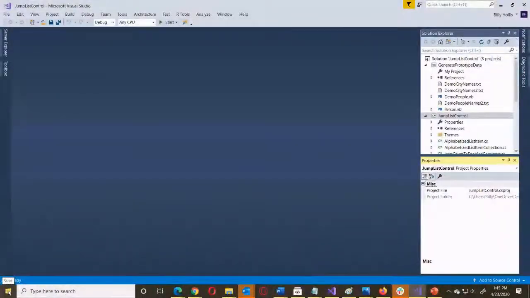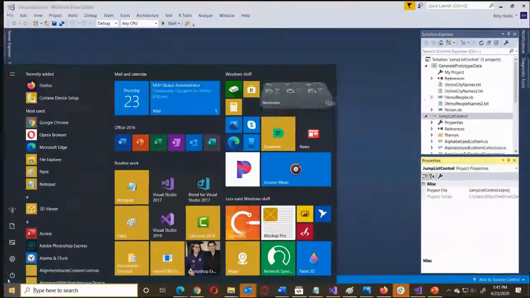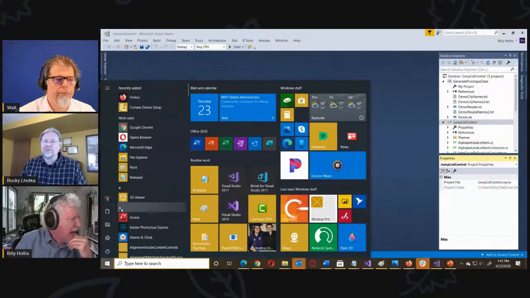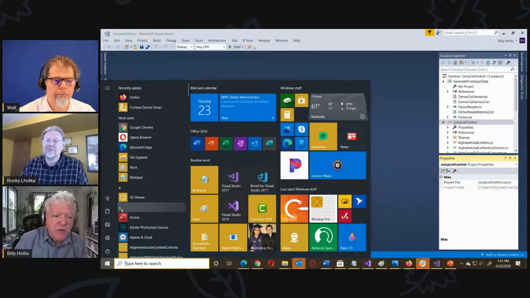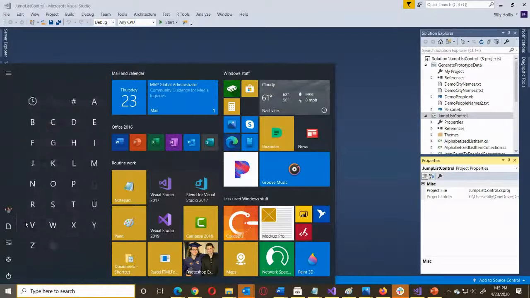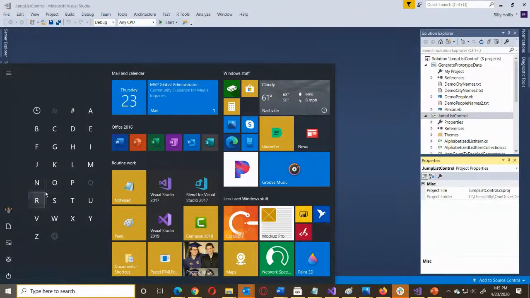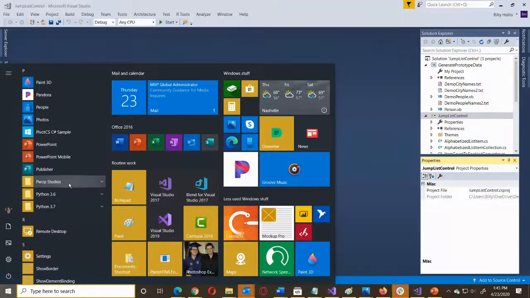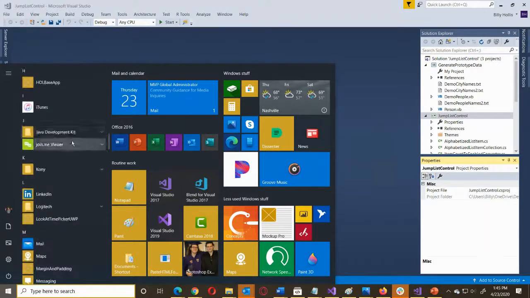And one of the things that I saw, you can bring me back to my screen now, is actually in Windows. Because if I go here and I hit the A, and I'm surprised the number of people who don't know you can do this, if I hit the A, what I get is this. And now I can go directly to a letter. There are certain kinds of data sets, and the apps in Windows 10 would be an example, where they're easily alphabetized and people think of them that way. And this turns out to be just a very easy, slick way to get to some things.